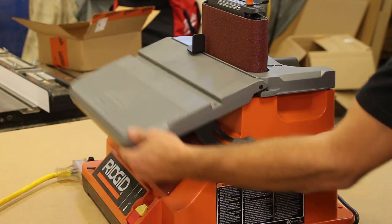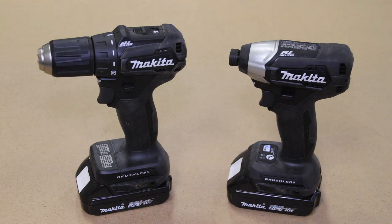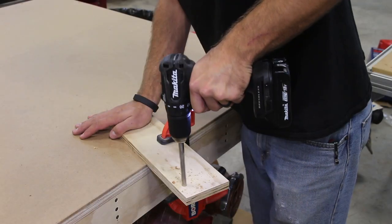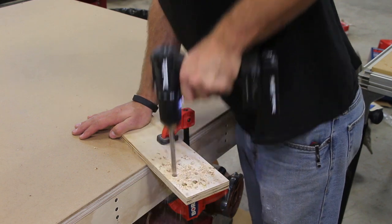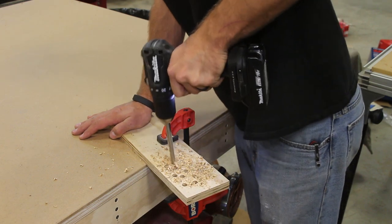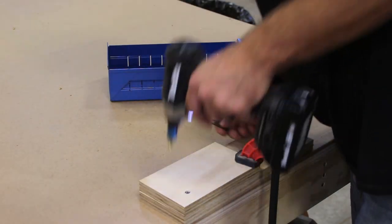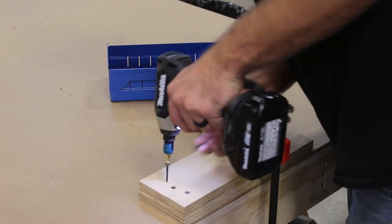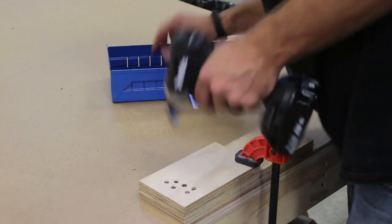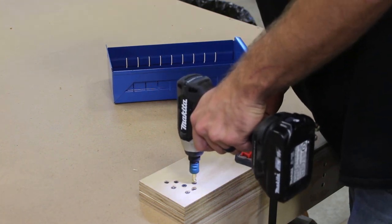This comes in at $199 at Home Depot. Next is Makita's LXT Subcompact Brushless Drill Driver and Impact Driver combo. I've had these in the shop for about a week and a half and I absolutely love them. If your woodworker has the Makita battery platform they most likely have the 18-volt battery. These tools bring 12-volt weight and size while maintaining the 18-volt battery platform — so your woodworker gets a smaller, lighter tool without needing new batteries or chargers. This two-tool kit comes in at $229 via Amazon.